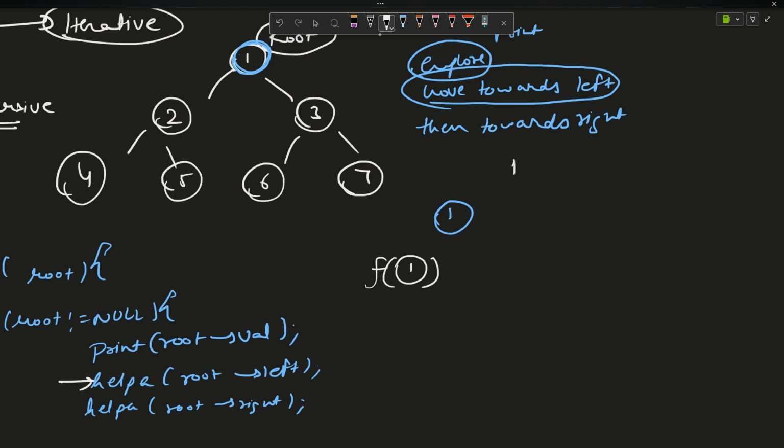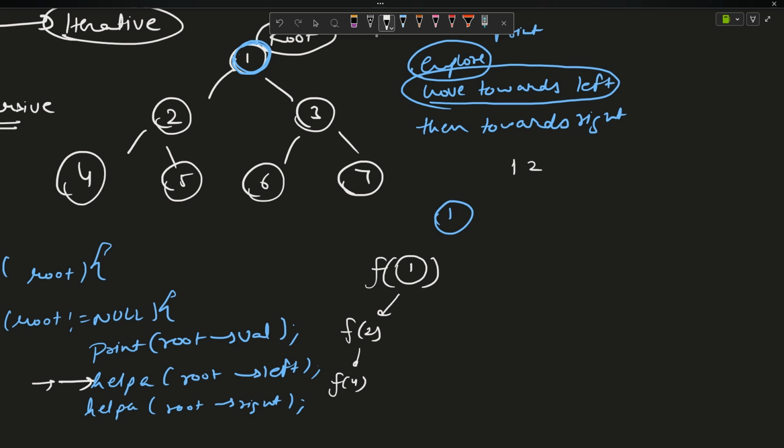So one of the recursion calls is for root left. What is the root left? It is 2. f of 2, right? After that, 2 will be printed. I print 2, again go towards left. f of 4, because this recursion call takes place.